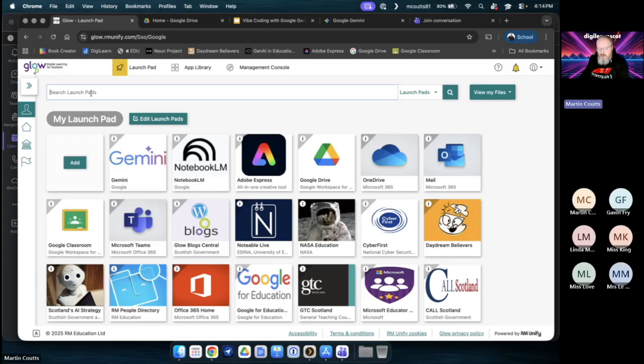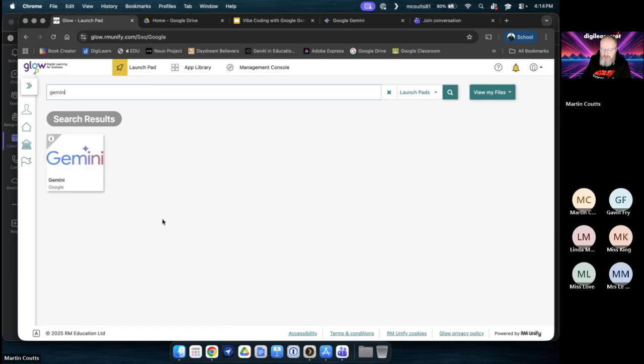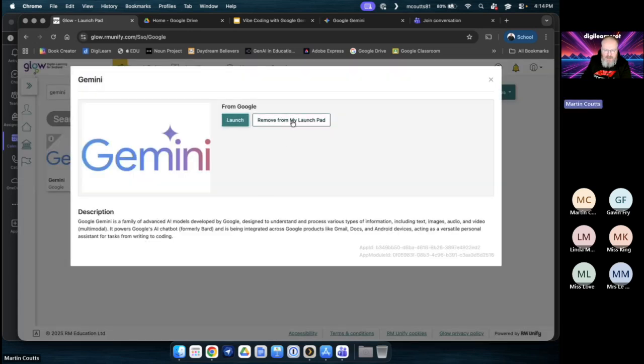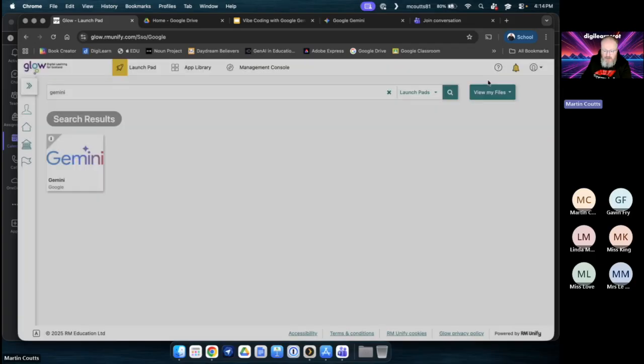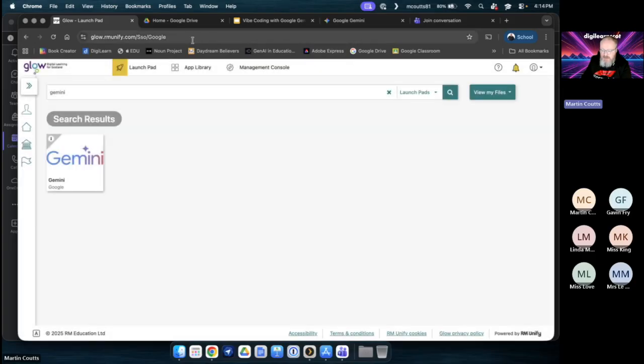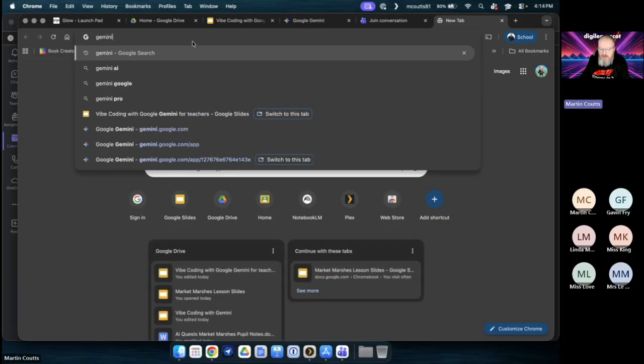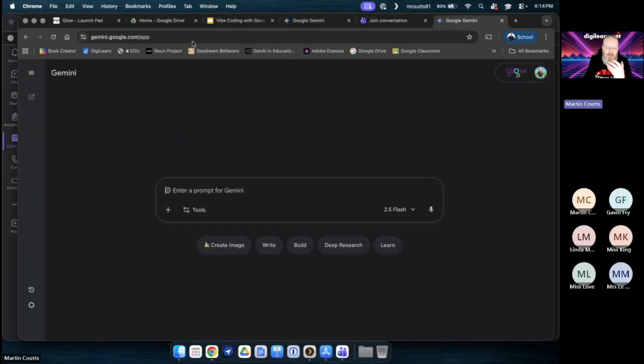If you can't see it within Launchpads, you can obviously just search for it. Then once you find it, you can tap the I at the top, and then you can add it to your Launchpad. Another way that you can get to it is just nice and easy, just going to gemini.google.com, and if you're already signed into Glow and you have a Google account, that will work.